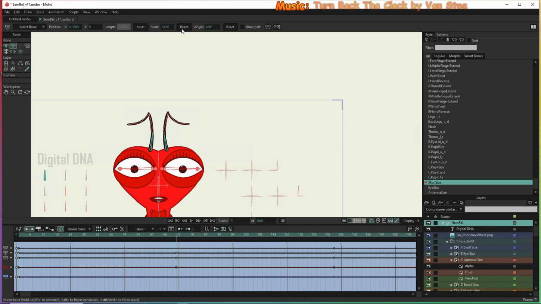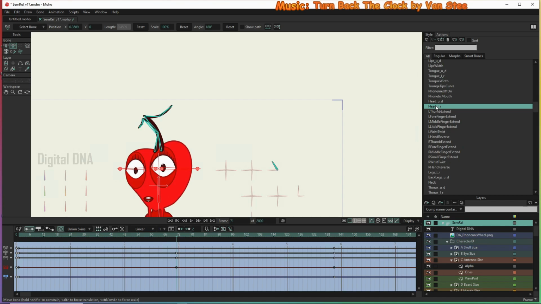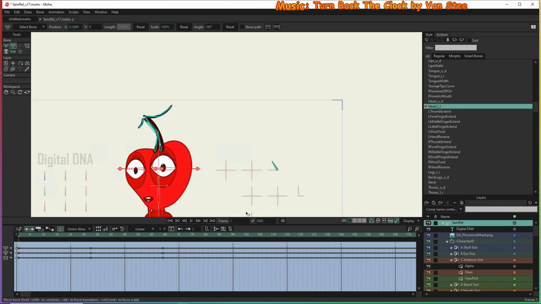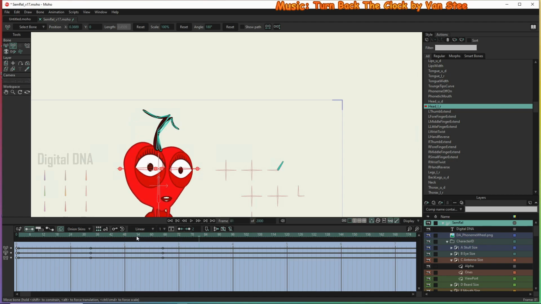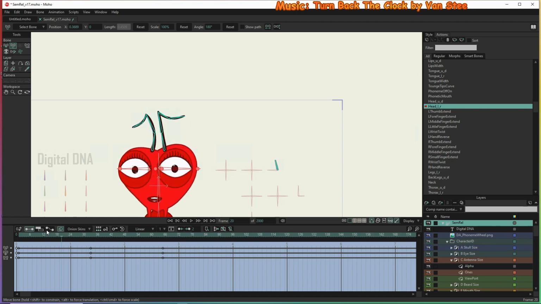Yeah, just a scale. So now, let's take a look at skull or head left and right. Well, it didn't seem to affect that. Because the skull is not turning, the bone is not turning for the skull, just the drawing is.